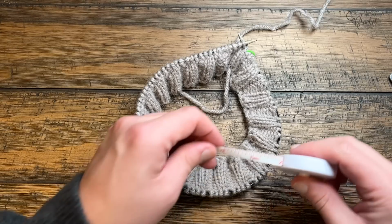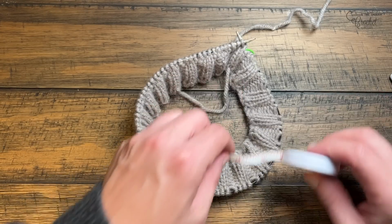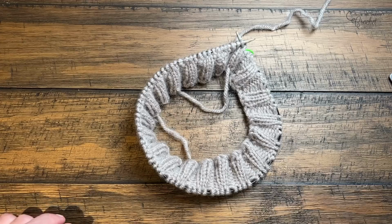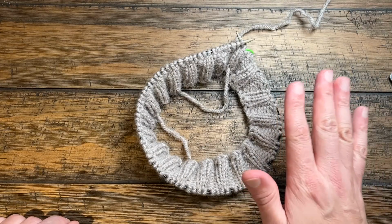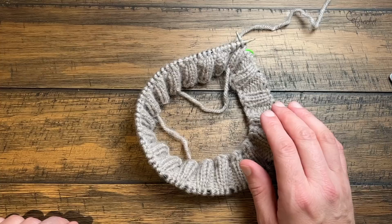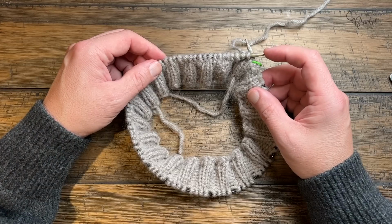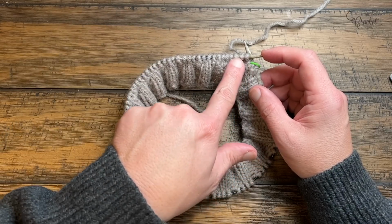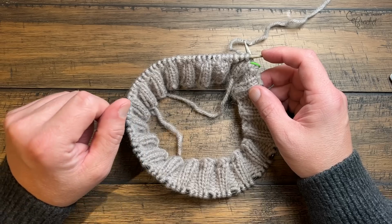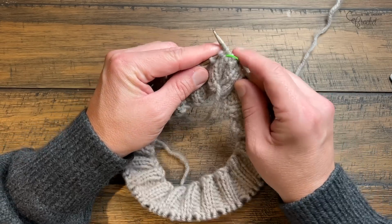When I last left you, we were just getting started, and now there's 1.5 inches done. So now I'm going to give instruction for those that are doing the large size if you did your 92, and then for everybody else, just hang on and let me finish that instruction, and then we will continue to move on. For those in the large size only, you're now going to knit, so you're no longer going to do any purl work, but you're going to knit the next 44 in a row, and then you're going to knit 2 together.